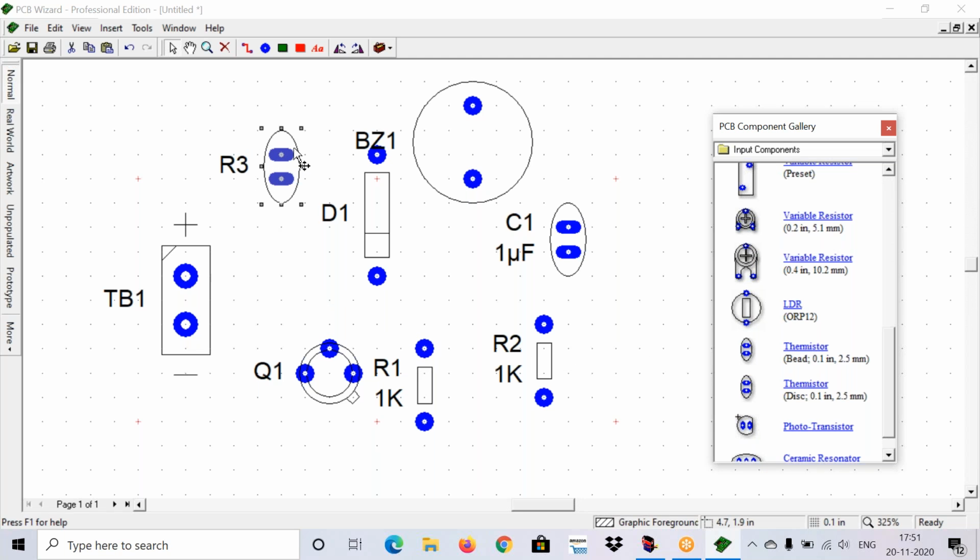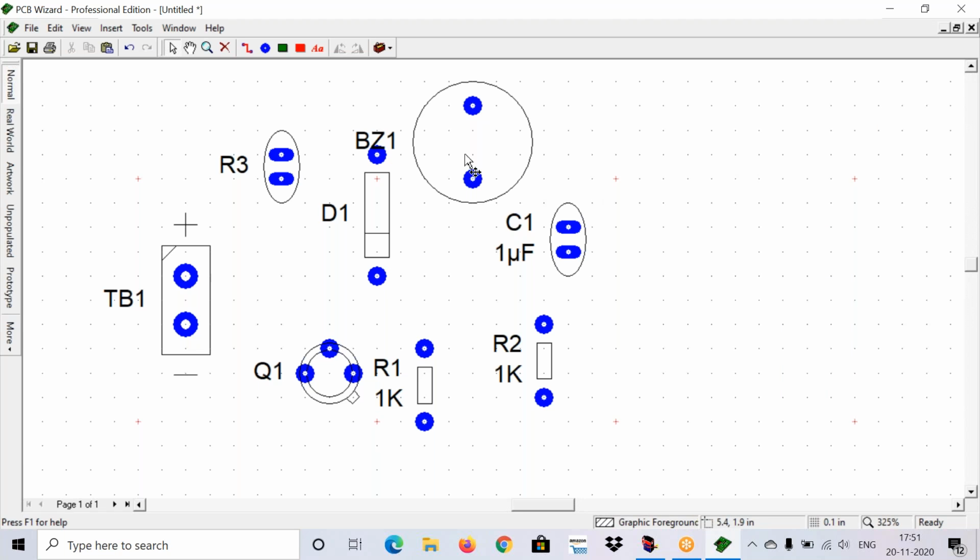This is a thermistor footprint. That is not a capacitor. Take a thermistor footprint. Now place the components. Can anyone tell me how to identify the pins of this transistor?